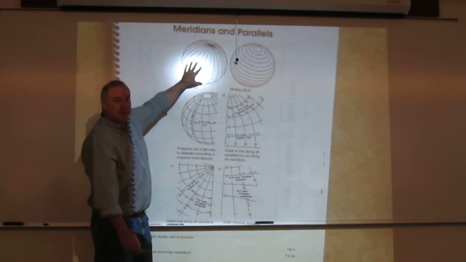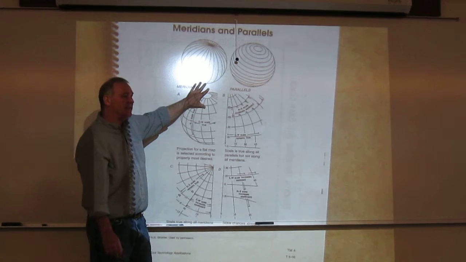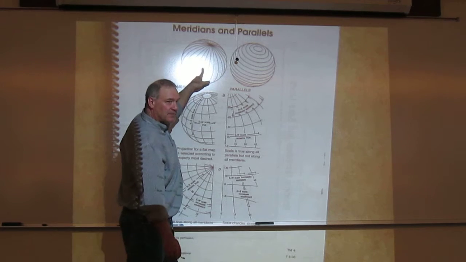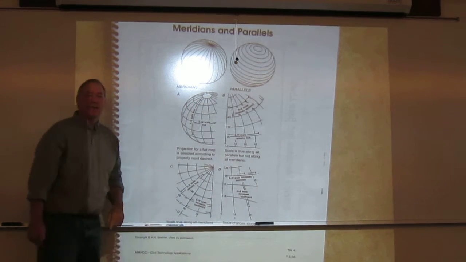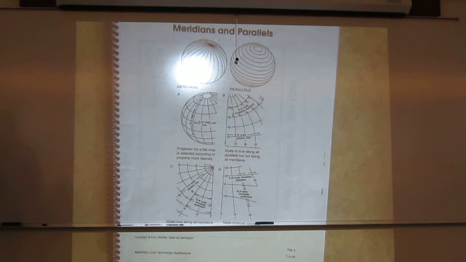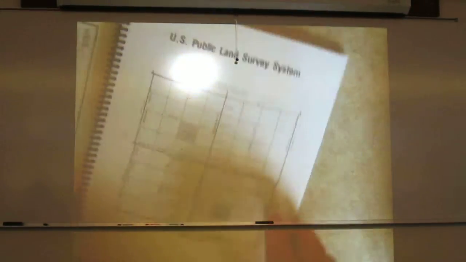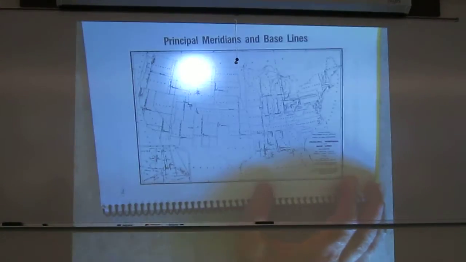Now, this is too big for us to deal with on a piece of property, so we have to start breaking this down. What we do is we look for the intersection of a longitudinal line with a latitudinal line, and we call these a baseline. Okay? So for us, let's go ahead and turn the page on this. This is all because we worked this out. So we call them principal meridians and baselines.